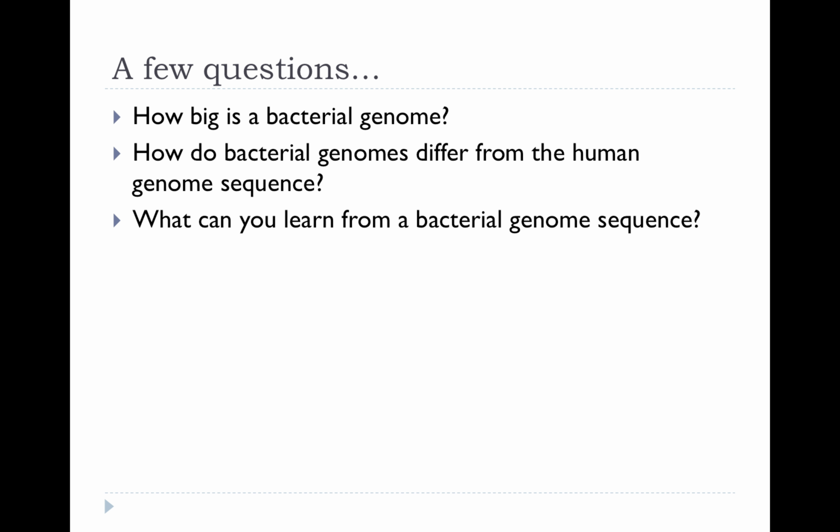1 to 5 million is reasonable, yeah. So I think probably the average is about 2 million, but yeah. I think the largest ones might be up around the 9 million. And the smallest ones, well, it depends what you call a bacterium. The mitochondrial genome is only 13 or 15 kb, isn't it?